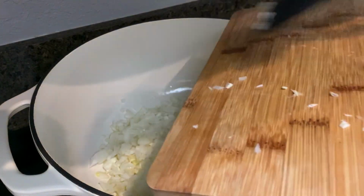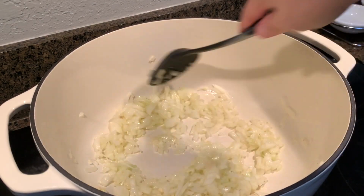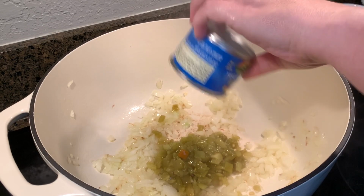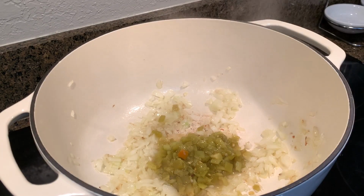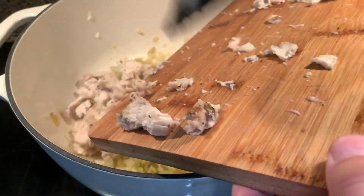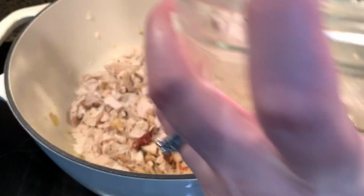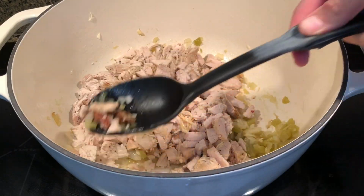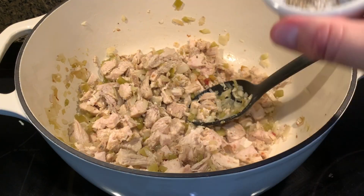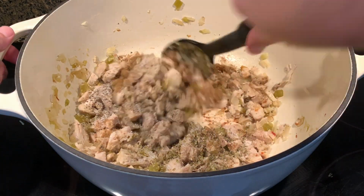So you first want to heat the olive oil in a large saucepan, and I'm just using my Dutch oven. You want to heat it over medium heat, and once it's hot, you then add in your onion and the garlic and saute it for about 3 to 4 minutes until the onion is translucent. Then you want to add in the green chilies and cook for 1 minute until fragrant, and then add in all of the shredded chicken and the seasonings and stir that well. You're then going to pour in the broth and increase the heat to a medium-high.